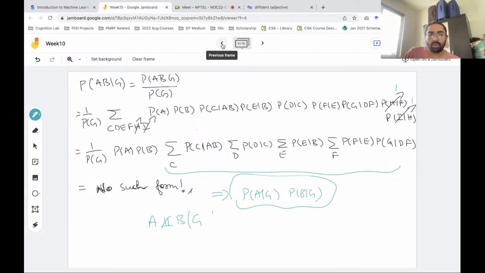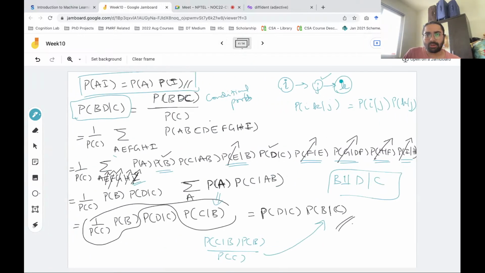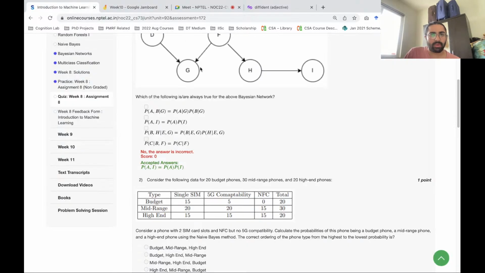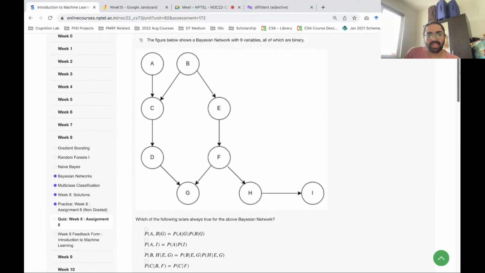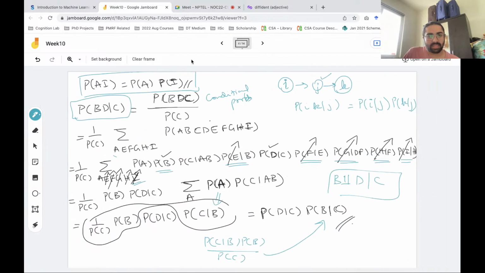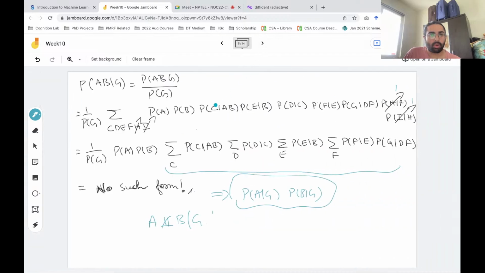Now you can either use this sort of method, or keep on applying the idea that, given a particular node, which two nodes are independent, and so on. I myself find that doing something like this gives you much more clarity and confidence in your process. Okay, so any doubts in this question, in this method of solving?